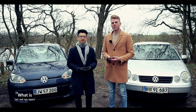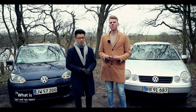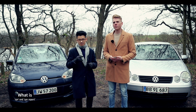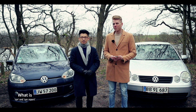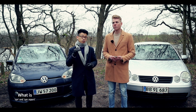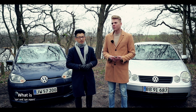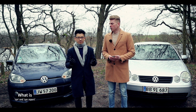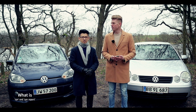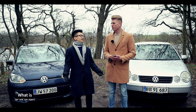In Denmark, every car has to have SUN every 2 years. So when you buy a second-hand car, make sure that SUN is not right around the corner. Make sure that you get at least 1 year or maybe more, or maybe a new SUN, which means it has just recently got SUN. Take care of that, because then you don't have any additional cost, because SUN costs 500 at least. And if there's something wrong with the car, it can easily be many kroner.